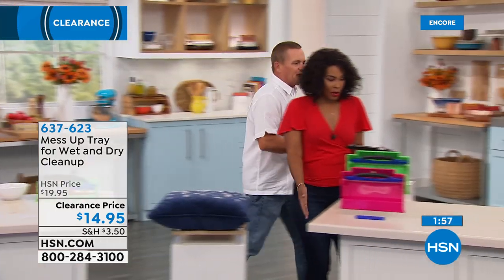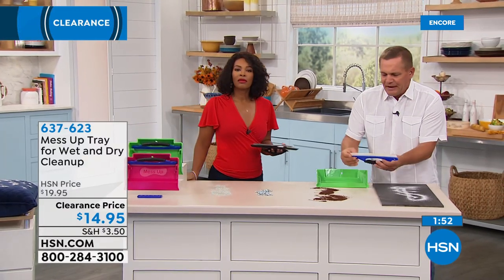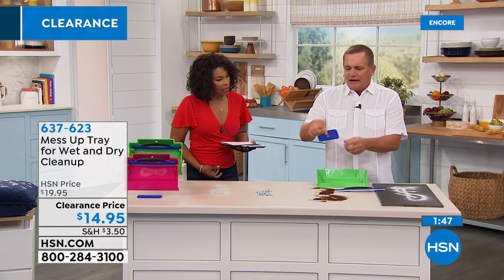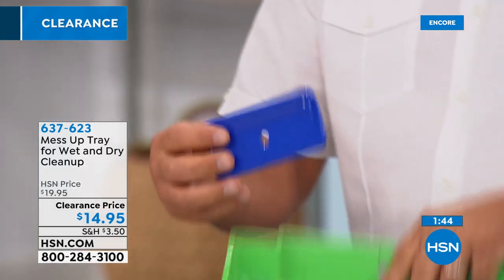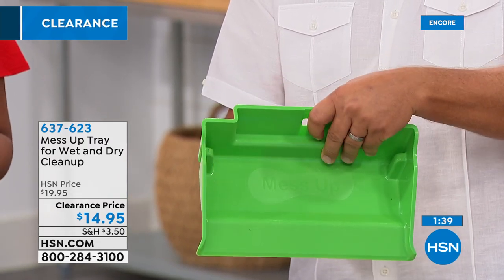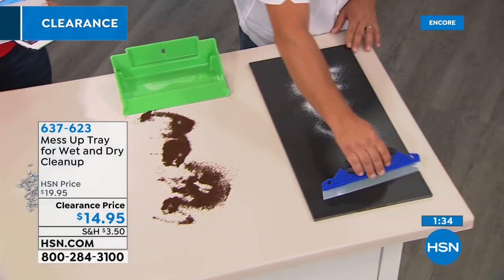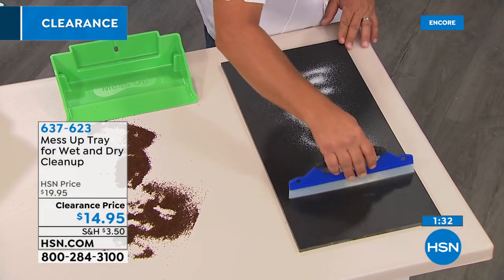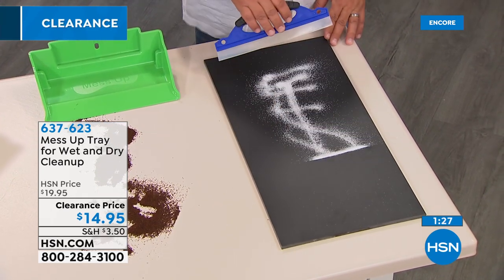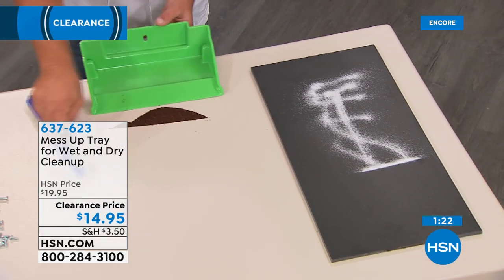Let's go over to this other table because we're really short on time. This is how precise this squeegee is. I've got to show you this too. This is the little hang-up thing. It comes with two screws, so you can set this on the wall. It sits perfectly up against your wall, locks on there and holds it. For storage, you can put that on the inside of a cabinet door in the kitchen, where it's always handy. With this little squeegee, you can see how it does a perfect job of cleaning without leaving anything behind. If you spilled coffee on the kitchen floor, it does a perfect job.